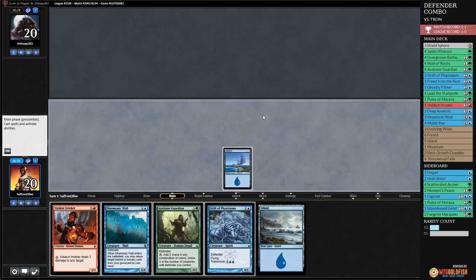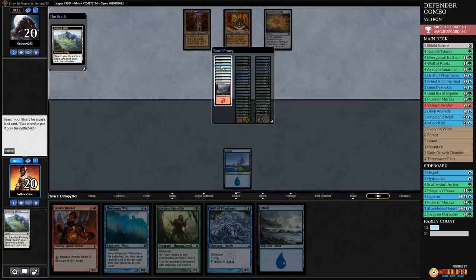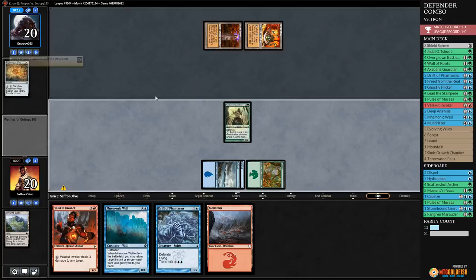Land, go. Opponent: Expedition Map, Evolving Wilds, pass the turn. Oh, Tron, how I hate you. Crack Evolving Wilds, grab a forest. Play an island. Play Axebane Guardian. Opponent's gonna have 7 mana next turn. Hooray. Tron assembled.